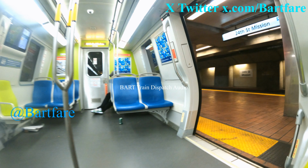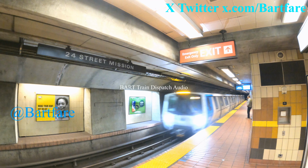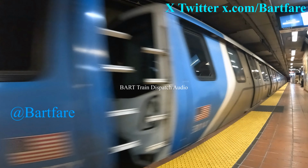So far for now, we're holding out at Glen Park. Thank you so much. I'm not sure if the next train will be going through the Transbay Tube. Okay, what do I tell the passengers if they ask how they get to the city? They can off-board and stand by for announcements. We're still waiting for the fire department to clear Glen Park. We have trains backed up all the way to Montgomery right now.